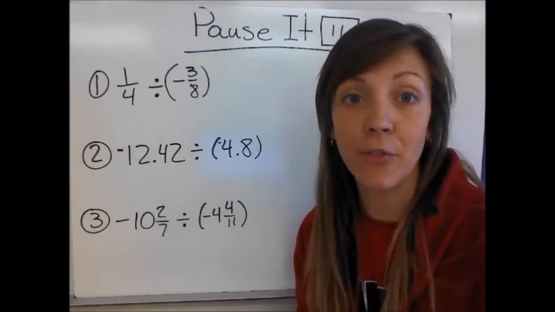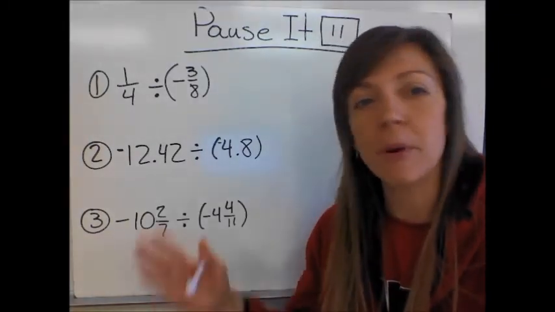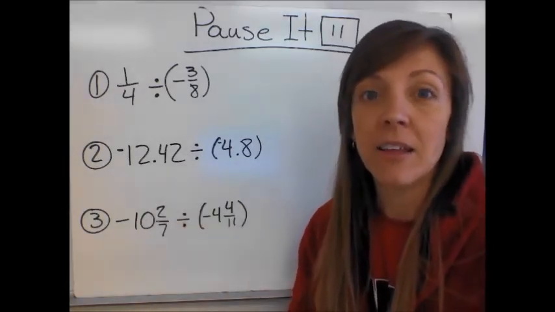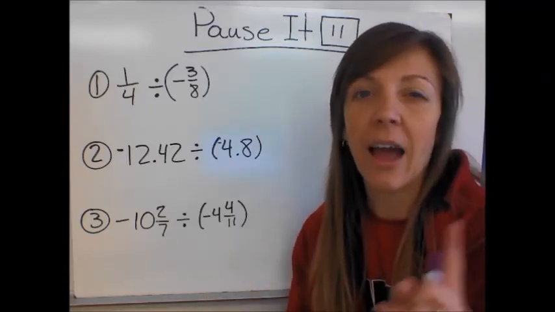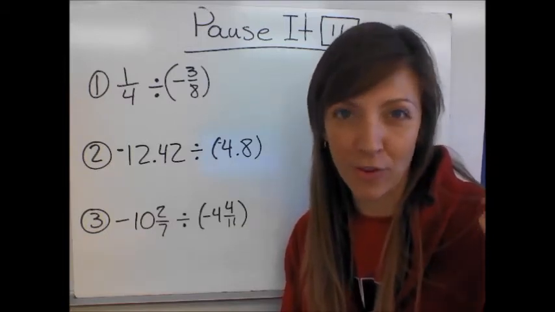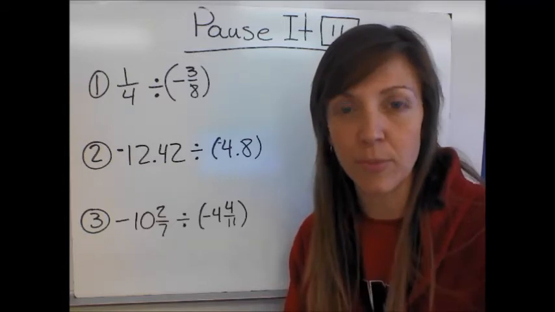One-fourth divided by -3/8. Okay, when we divide, we've got to change mixed to improper. Well, these are not mixed numbers, so I don't have to worry about that. Top and bottom simplify when you divide, stay, switch, flip. Okay, I remember that in the rules earlier, we have to stay, switch, flip before we can simplify because we have to change it to multiplication first.